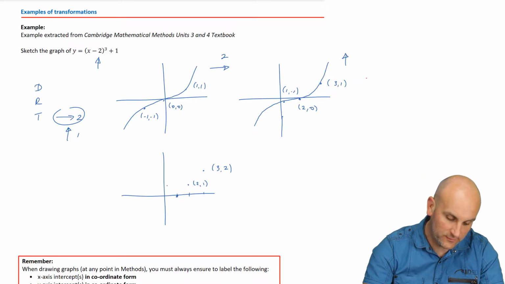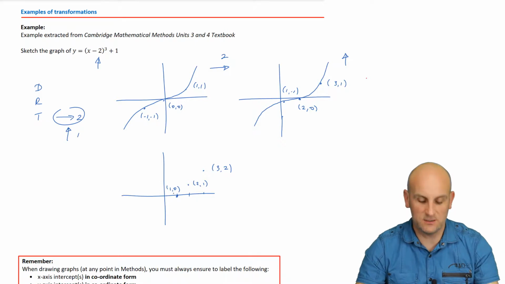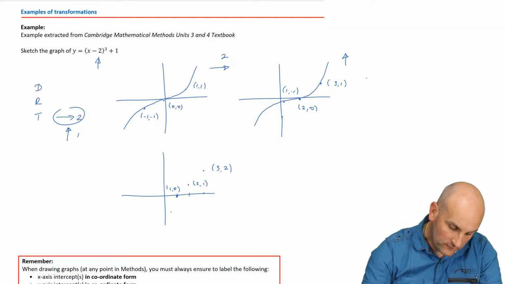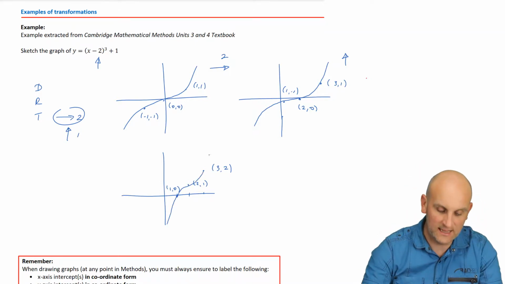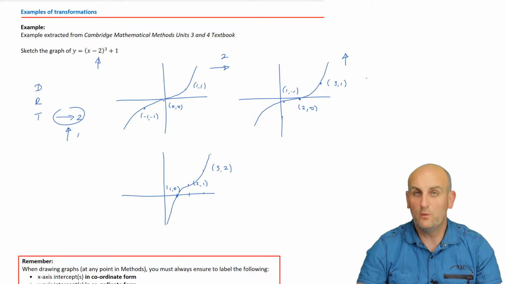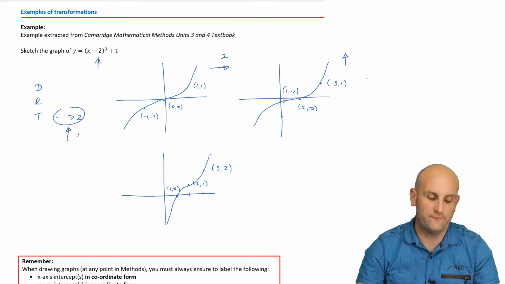So again, we have to put that in, yes, 1, 0. We have to write those in coordinate form. And so now we've got this with a bottoming out and that. All right, so there we go, ladies and gentlemen. Is that my final graph?